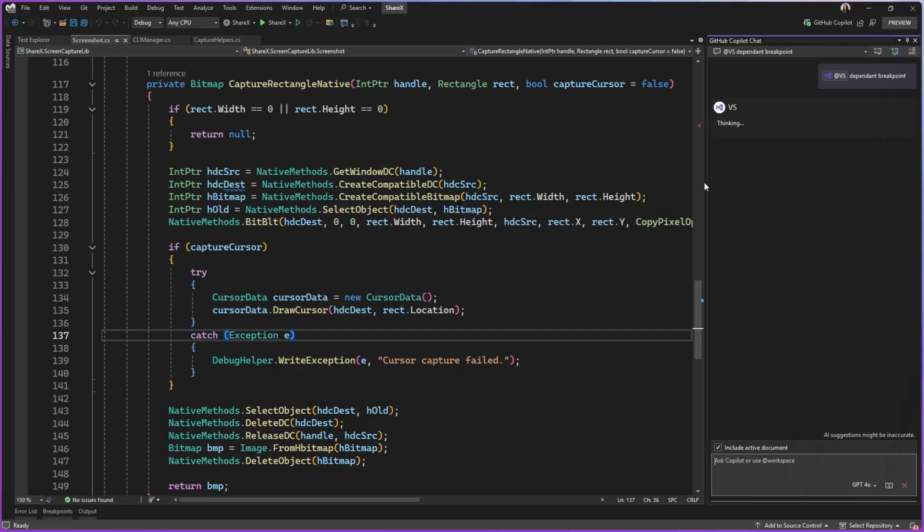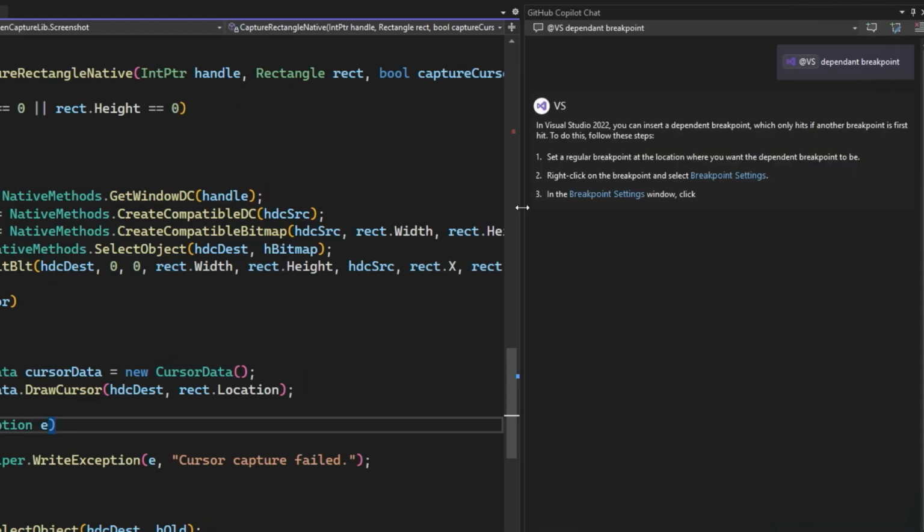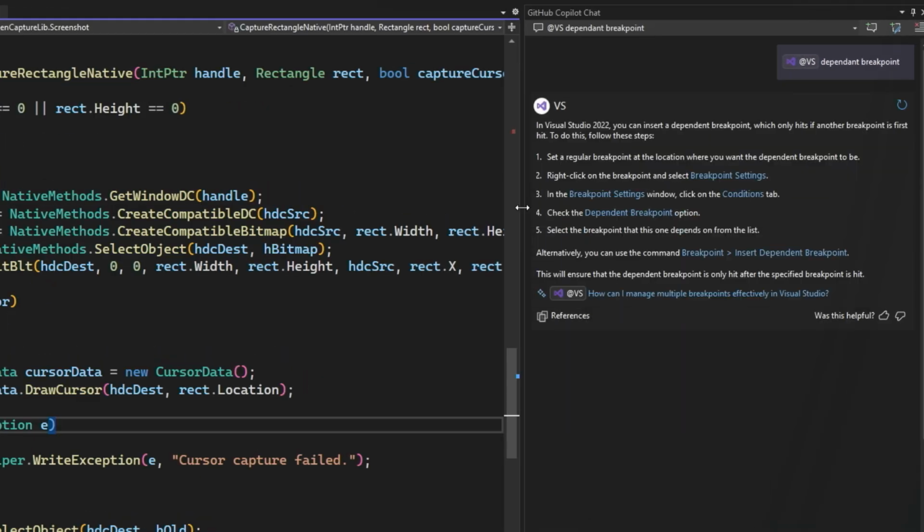And Copilot inside your Visual Studio will open this chat and provide you details about that particular feature, how to use that and how to implement it. But the best part is Ask Copilot has the context for your code. You can ask specific questions on how you can use that particular feature for your code itself.